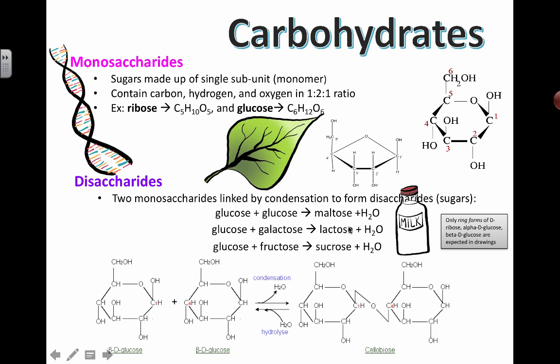So the small subunits, the small Lego pieces are called monosaccharides. You can join two of them together to create a disaccharide. So for example, here are a couple disaccharides you can make. If you take glucose and you add it to another glucose, you get maltose. If you take glucose, add it to galactose. These are both individual subunits called monosaccharides. You get lactose, which is the sugar that's found in milk. You can take glucose and fructose, add them together, and you get sucrose. Sucrose is the main organic carbohydrate that plants kind of transport around in their tubes called phloem.